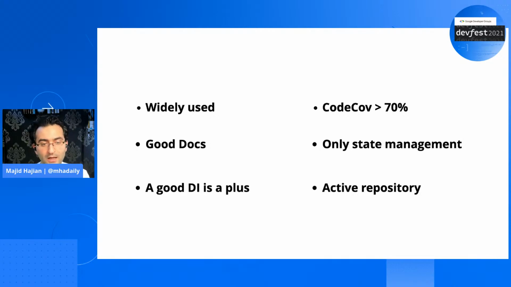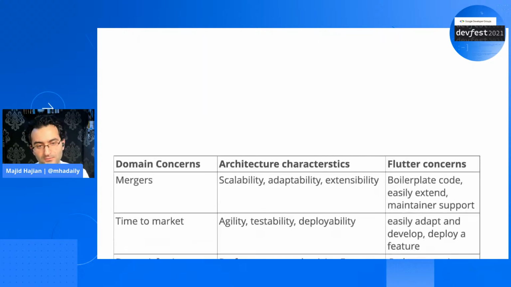And well, I also wanted packages that are only doing state management. Also, maybe dependency injection built into the package was a good plus for me. And at the end, I also wanted these packages to be well maintained in the repository on GitHub. I checked them and wanted to see whether they are active or not.